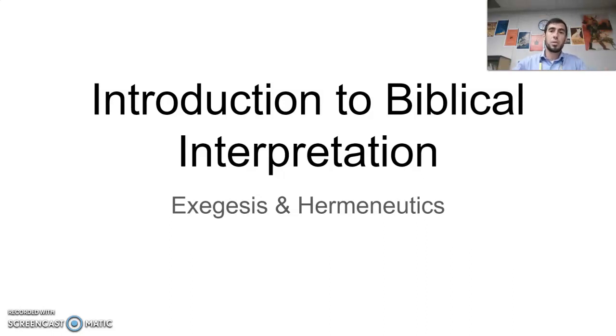The art of biblical interpretation is sometimes called hermeneutics. That is the fancy word that you see down there. Hermeneutics just means the art of interpreting a text. So if we're doing that for the Bible, then we're interpreting the biblical text, whether that's Genesis or Revelation. And exegesis is a slightly more specific word, but it's so related that oftentimes people will use these terms interchangeably. Exegesis means to pull the meaning out of the text.